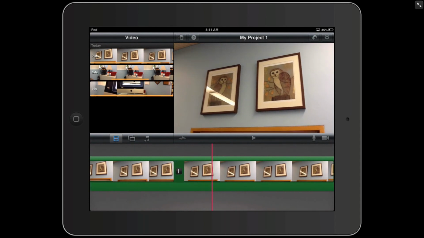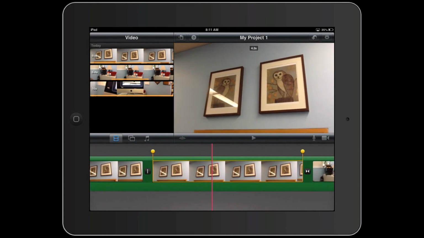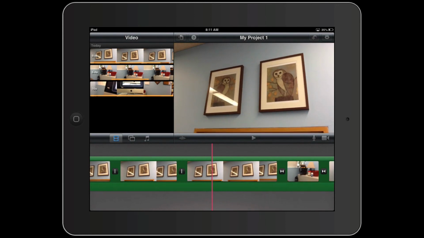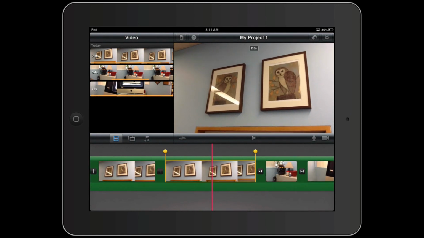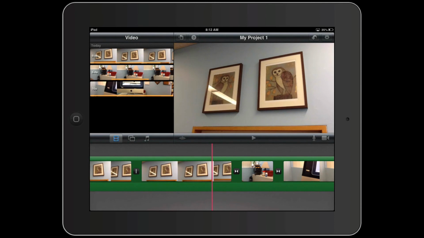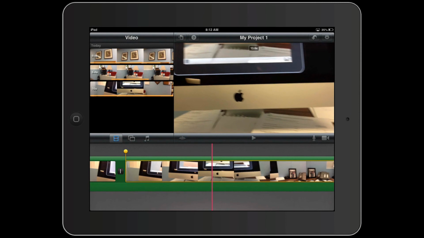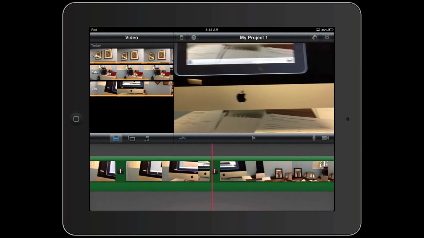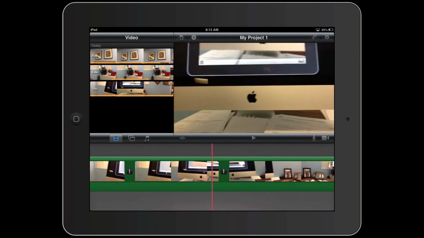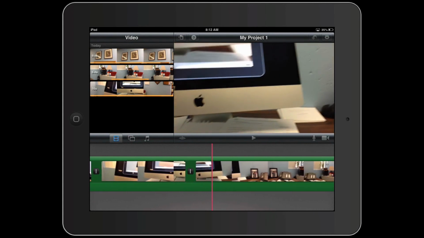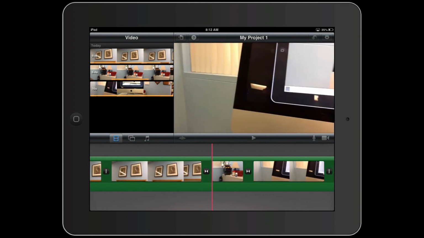I believe you need to tap on the clip and then swipe. Let's try this clip over here. There we go. So you tap on the clip and you swipe your finger down the red line, and it turns it into multiple clips. You can't tell that there are multiple clips here, but they are individual things to work with.